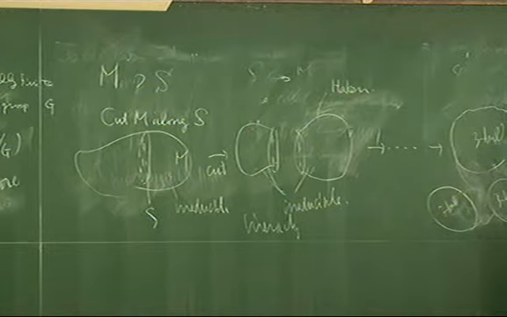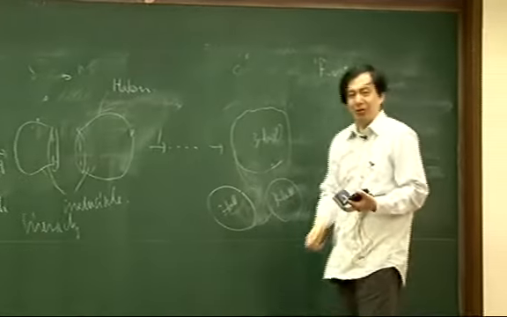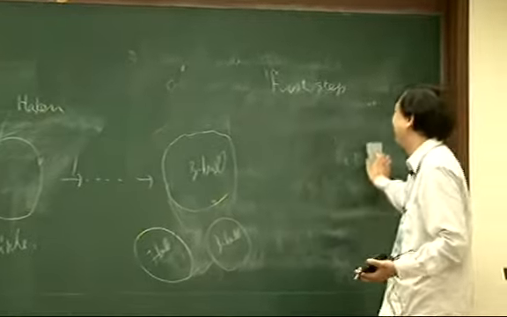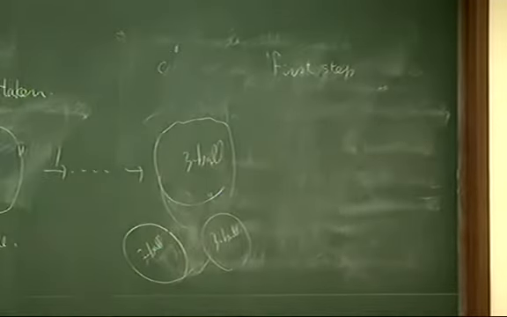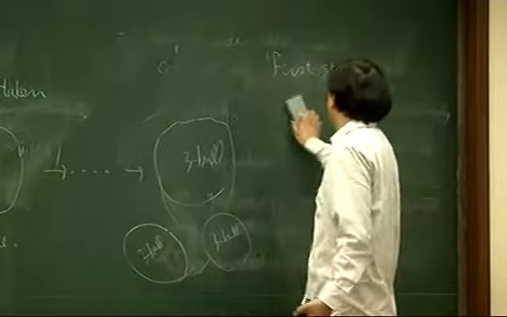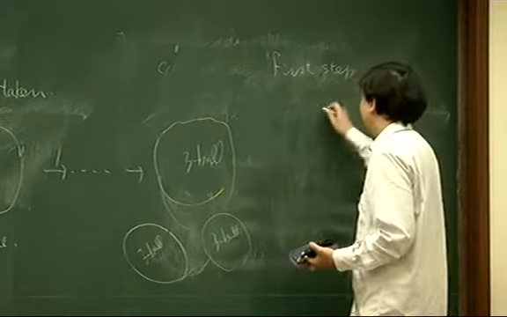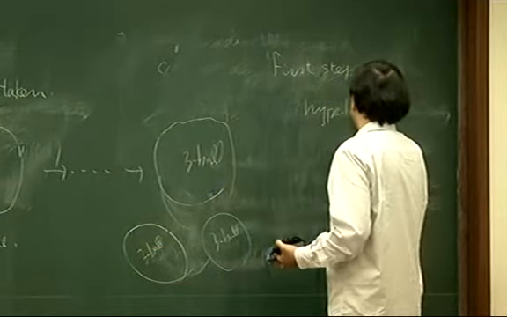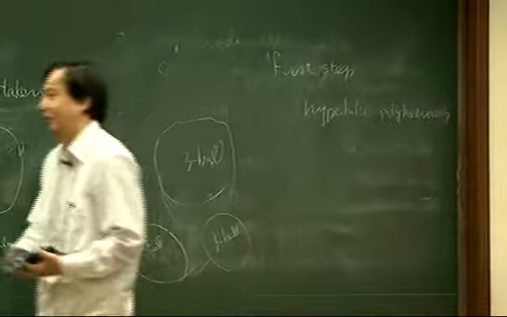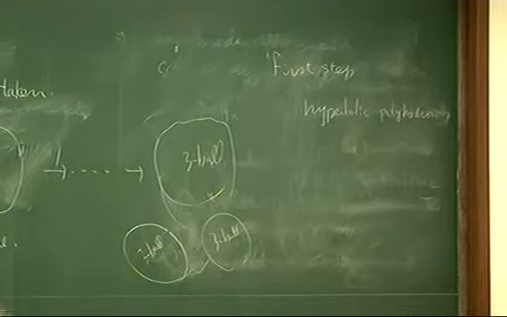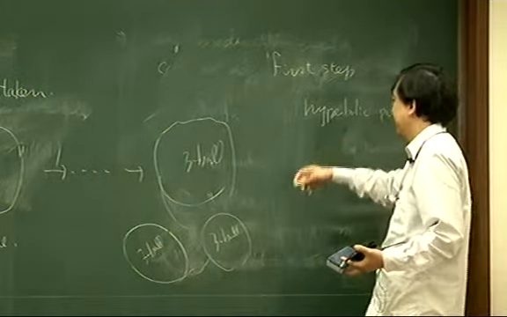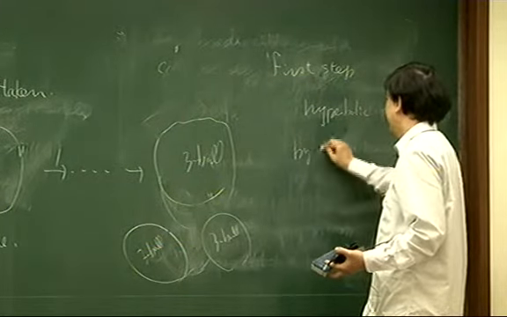In the first step you have a ball, and the ball is hyperbolic in the sense of the Poincaré disk model. But such a hyperbolic structure is not useful for this construction. What you would like to have in the last stage is some hyperbolic polyhedron, or there might be several polyhedra. The existence of some special structure of the hyperbolic polyhedron is guaranteed by Andreev's theorem.